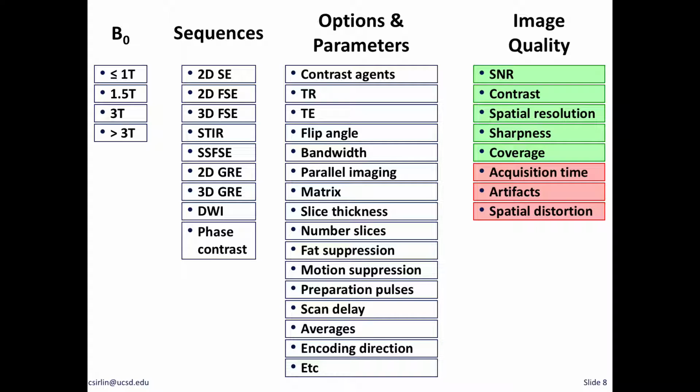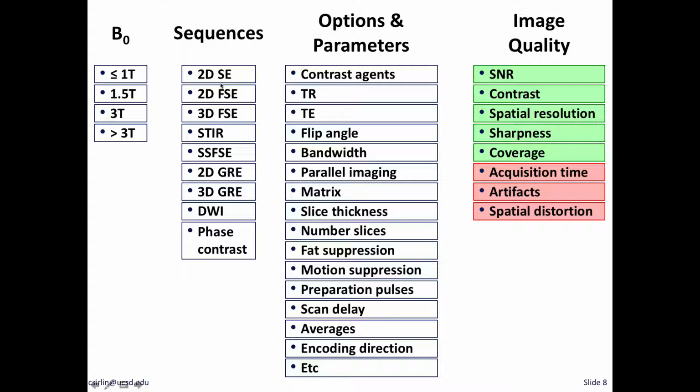There's the magnetic field strength, which in clinical care right now is usually 1.5 T or 3 T. There's the alphabet soup of sequences: 2D spin echo, 2D fast spin echo, 3D fast spin echo, STIR, etc., etc., etc. Although a shout out, I think most of you know, but maybe some of you don't, that STIR was invented by Graham Bydder, who's one of our faculty here in our department. But sequences are relevant to image optimization.